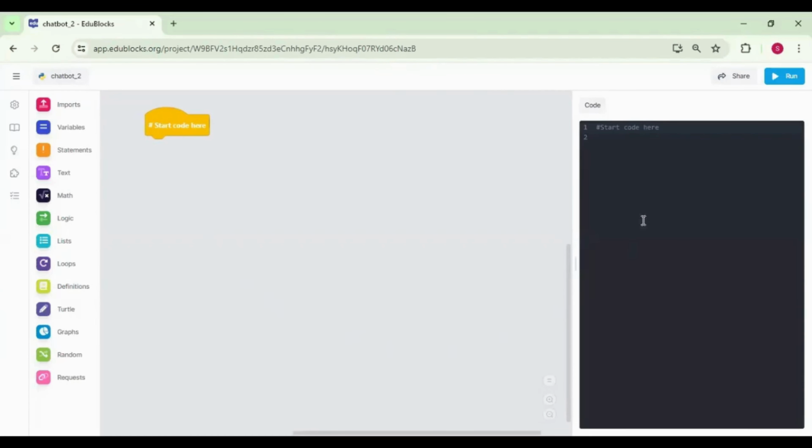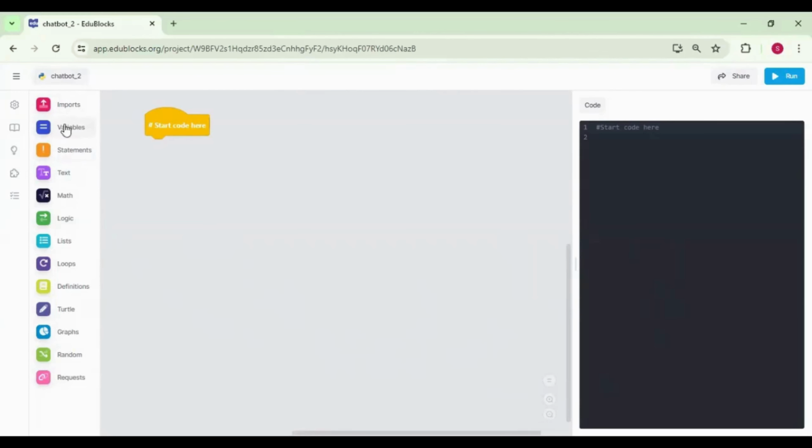As you can see, this is the screen where I can start coding. Before I start coding, I would like to explain the features on the left side of my page. These are all the features of EduBlocks as we have discussed.